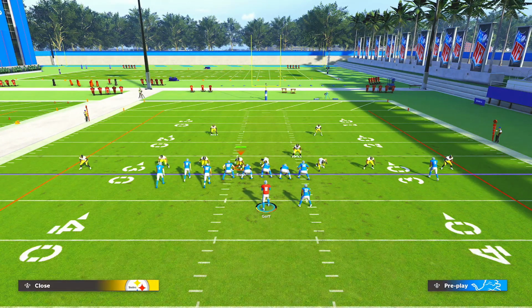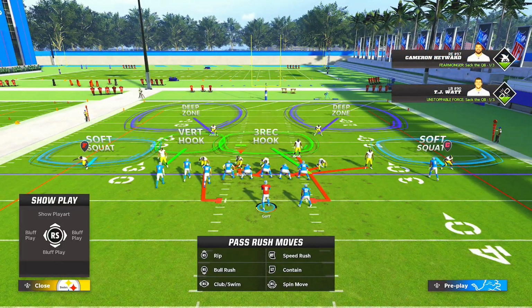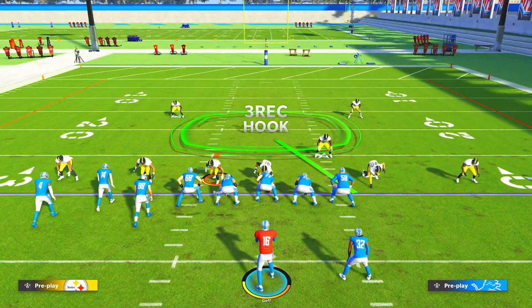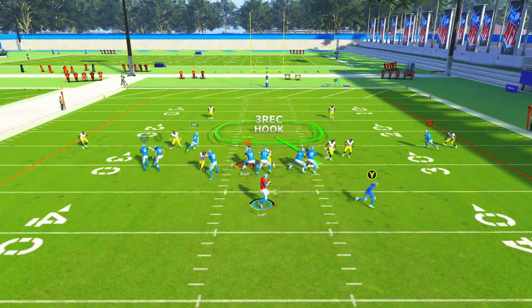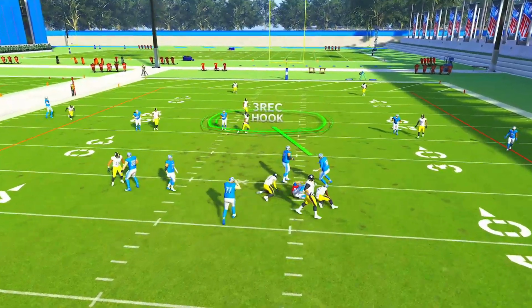Let's go and bluff blitz him this time, which if you didn't know, bluff blitzing a naturally blitzing person, which is generally going to be a slot corner, they're going to go ahead and drop themselves into a 3-rec hook. So right here, engage, disengage, it gets right there, we get the looper. In fact, we get TJ Watt shedding as well.